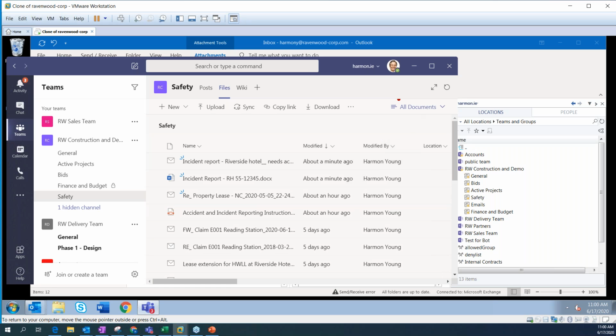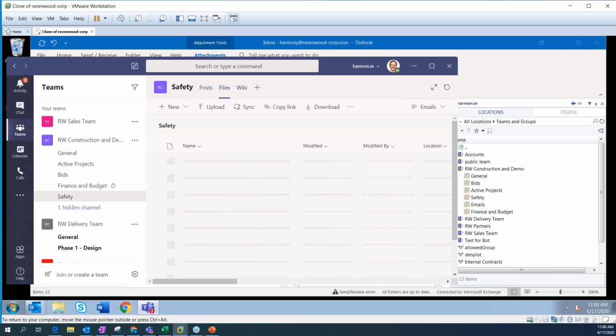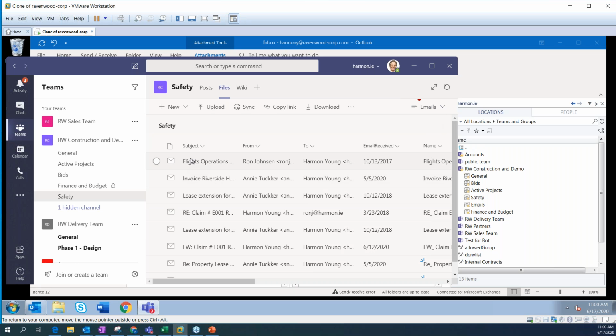that email message. So what that equates to from an end user standpoint is that I can switch here, and as Microsoft enhances the integration of SharePoint and this Files tab, I can switch this to an emails view and use any of the views. And now I'm starting to look at this from an email perspective, where I can filter on emails from, to, different things. And I have all the capabilities to sort, group, and set up and find that information. So again, I can very quickly move that conversation into a channel in Teams.